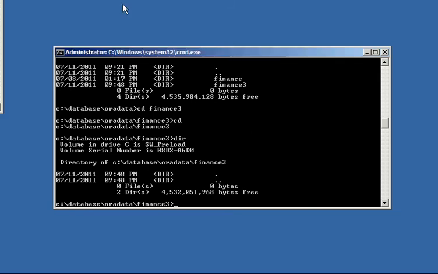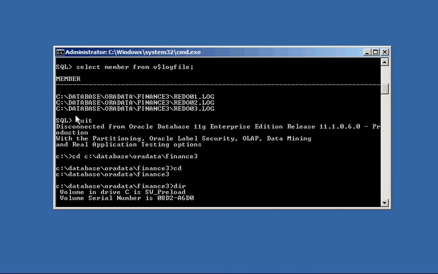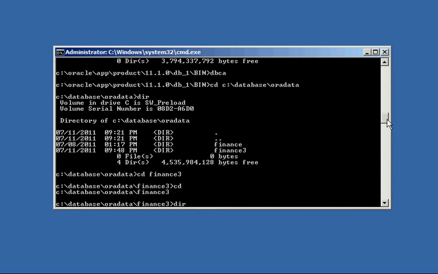And what you may have noticed is that we didn't manually have to shut down the database, start up the database in the mount stage, stop it at the mount stage, and then open it in restrict mode, like we had to do if you look in the other video where I teach you how to manually drop an Oracle database. You'll notice that the database was up and running. I logged on intentionally before I ran the DBCA to delete it to prove to you that it was open and I didn't have to shut it down or do anything manually. I just quit SQL Plus. I didn't do a shutdown immediate or anything before I ran the DBCA.